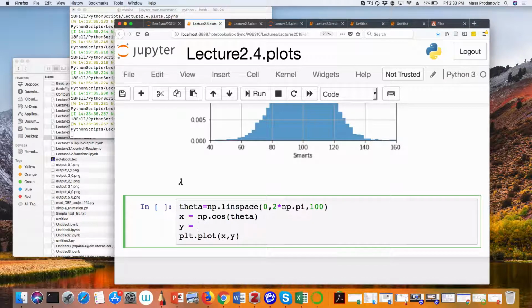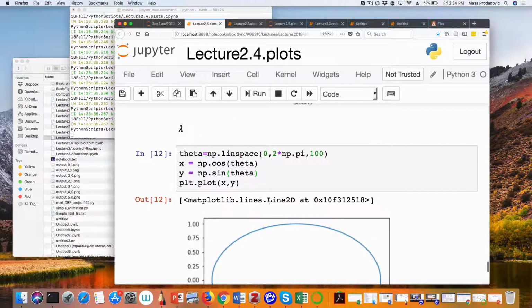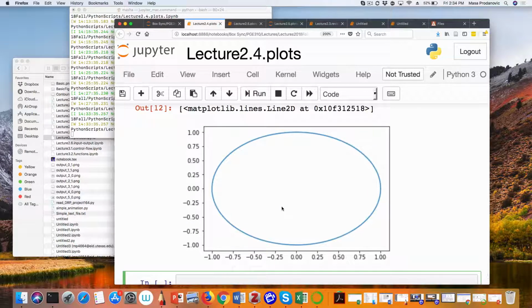And y is np.sin. Let's see if it remembers that I need to import np and matplotlib. I think it should. There we go. I got some egg. It's an egg.